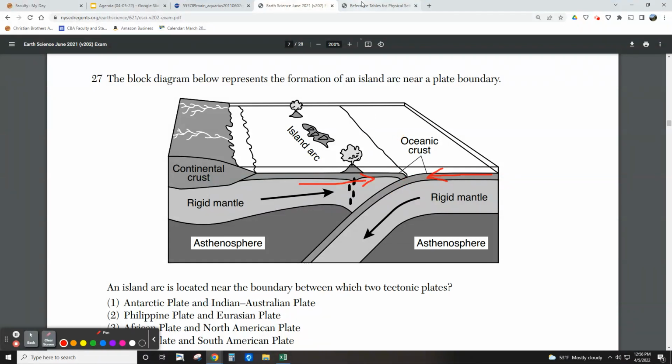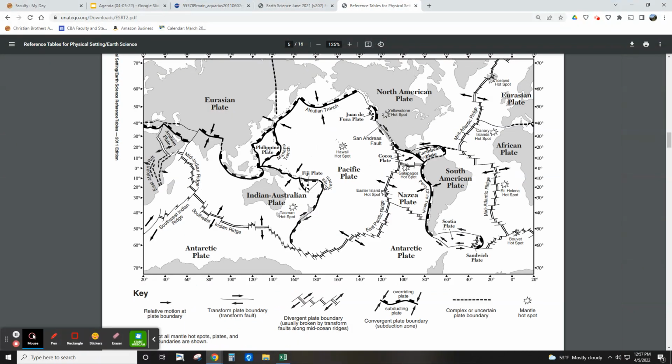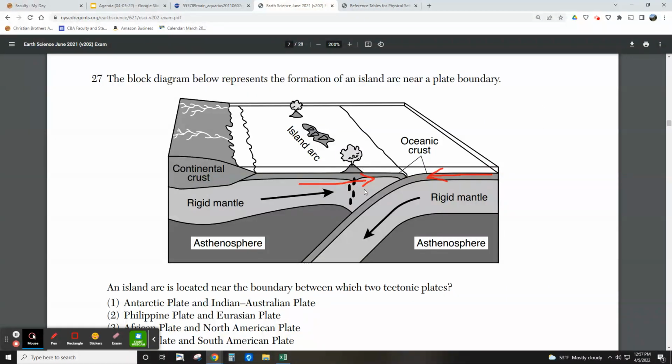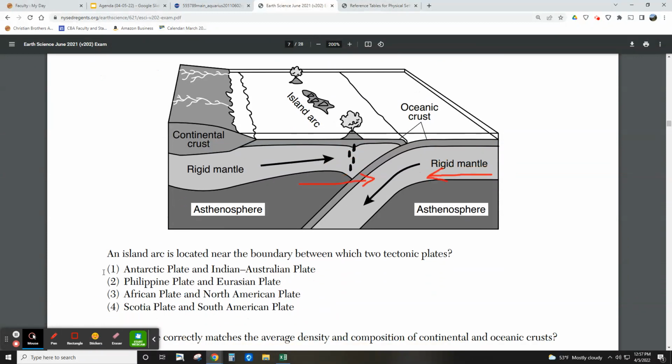Okay. Now, this is related to your reference table, this specific page number 5, and we need to find convergent boundaries. But very specifically, we want ones that are two oceans colliding. As you can see here, this is, as it says, oceanic crust colliding with oceanic crust right at this boundary right here. And so we want two oceans colliding. So we kind of have to go through all the choices to see which ones are representing oceans colliding.